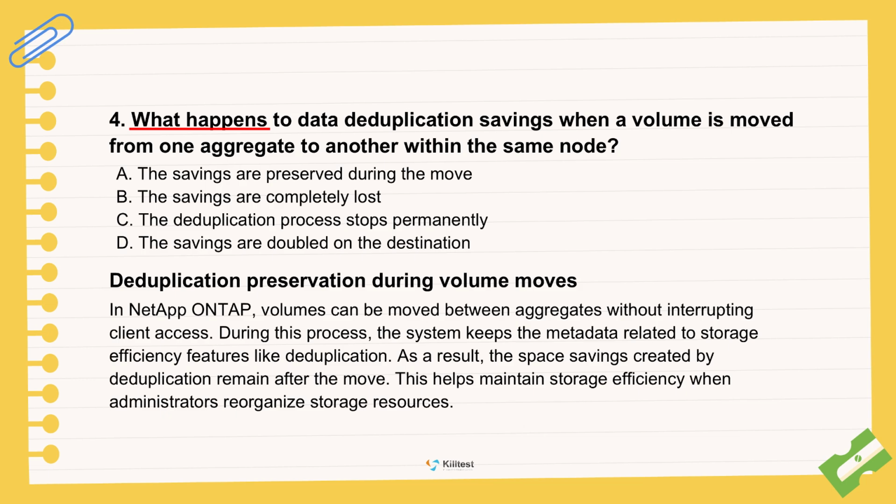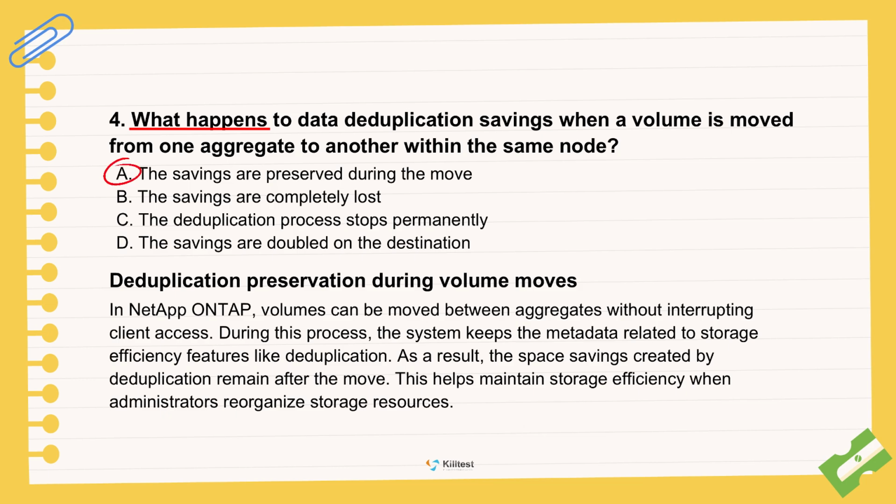That's a great analogy, but ONTAP fundamentally changes that mechanism. When a volume is moved between aggregates on the same node, the space savings are entirely preserved during the move. They don't unpack the bags. Exactly. The system transfers the data blocks alongside their deduplication fingerprints and metadata. It literally copies the vacuum-sealed bags as they are. The destination aggregate simply registers the existing pointers, ensuring administrators don't suddenly run out of physical capacity just because they needed to shift workloads around. That prevents so many 2 a.m.